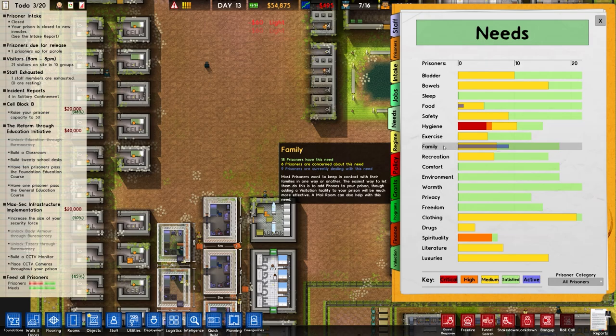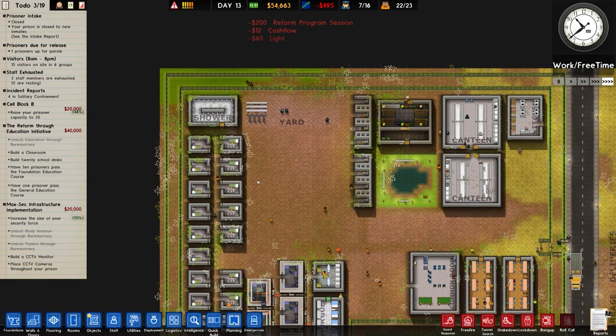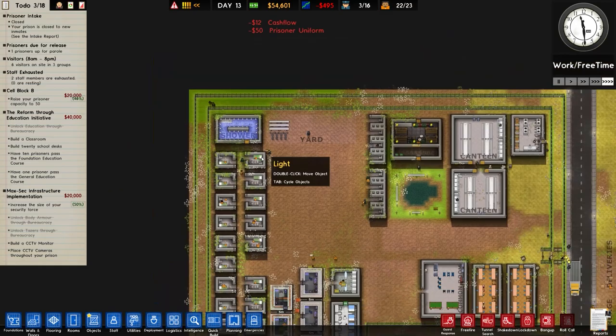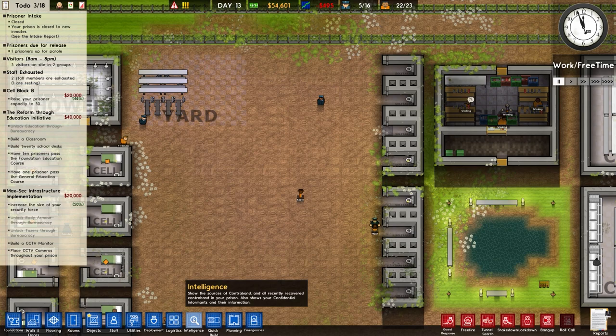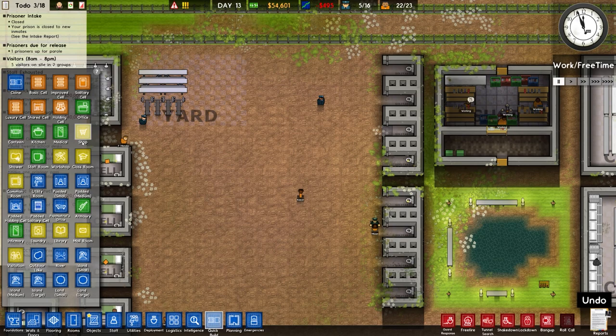There's a huge hygiene need. Guessing most that'll be fulfilled when they start using the shower. Yeah, they will. But I think we need another shower. I think the other shower, then, we will put on the other side of this yard. Quick build. Shower. And it's going to go probably there.